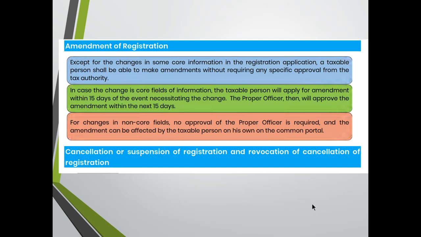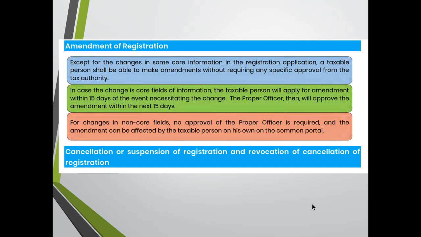But if there are certain fields that have to be changed, which require departmental confirmation, like the particulars you would be required to give in case of registration, those amendments are termed core field amendments. For those core field amendments, you have to give an amendment application and the department has to approve. Then only would that amendment be in place. So that is the two types of amendment, core field as well as non-core field amendments.